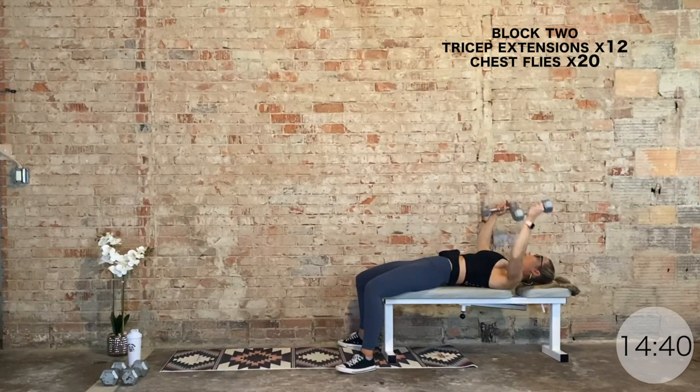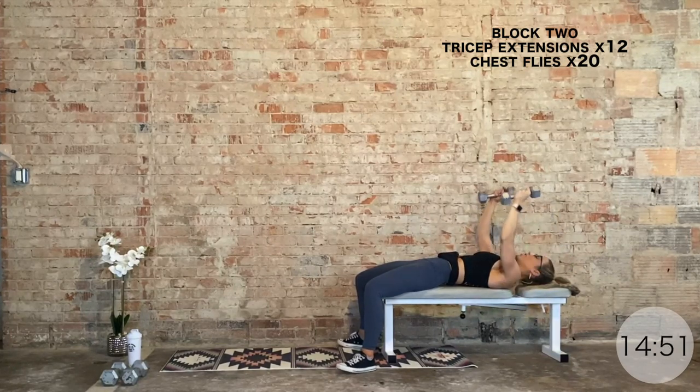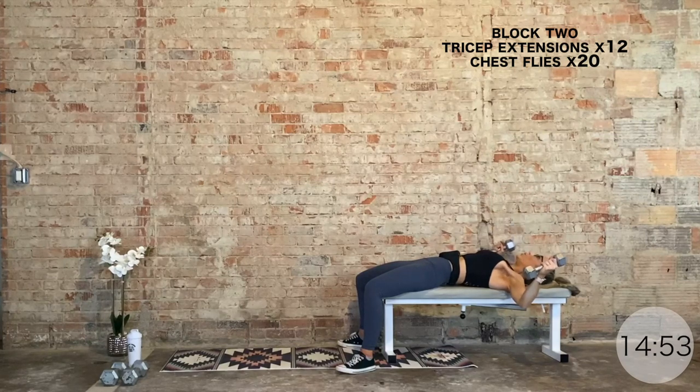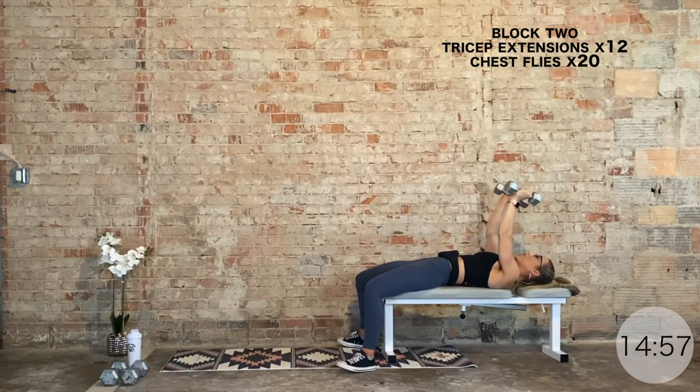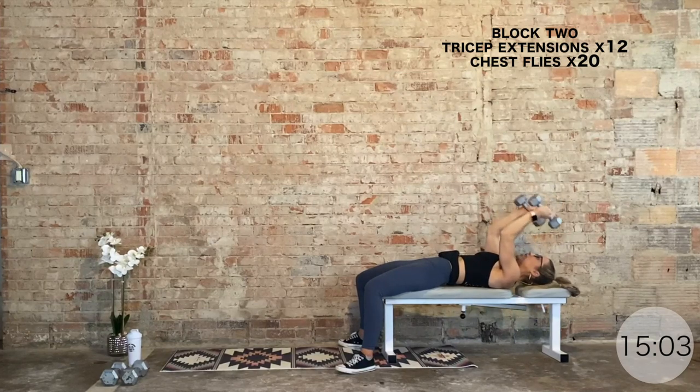Exhale, squeeze it in. Come on, here's our last. 5, 4, 3, 2. All right, it's starting to feel pretty challenging. Last one, tricep extensions, final round. We have 12. Keep your form perfect.